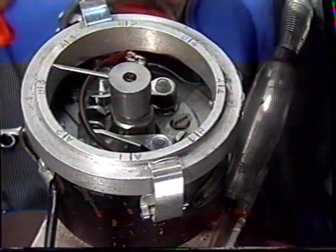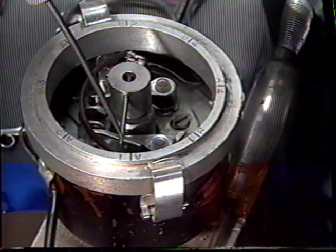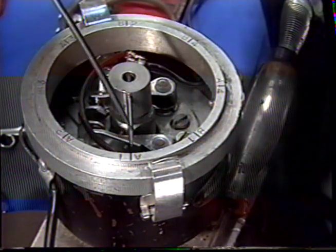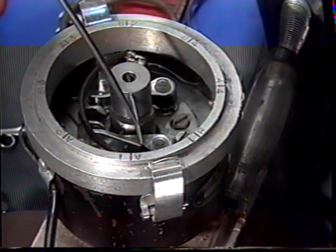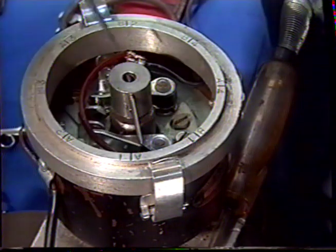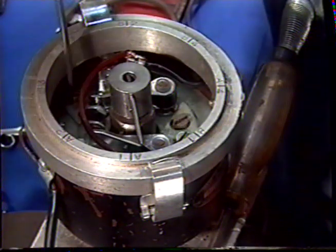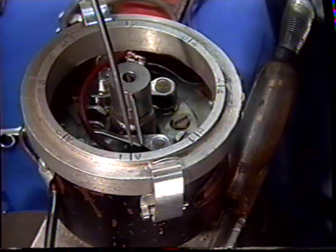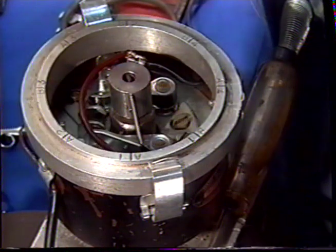Turn the distributor shaft all the way around until we come to A1, and we watch at what point the light goes off. You'll notice that the light goes off way past the A. We will need to adjust the base plate, the adjustable base plate, to align the tool with A1 at the point that the light goes out.